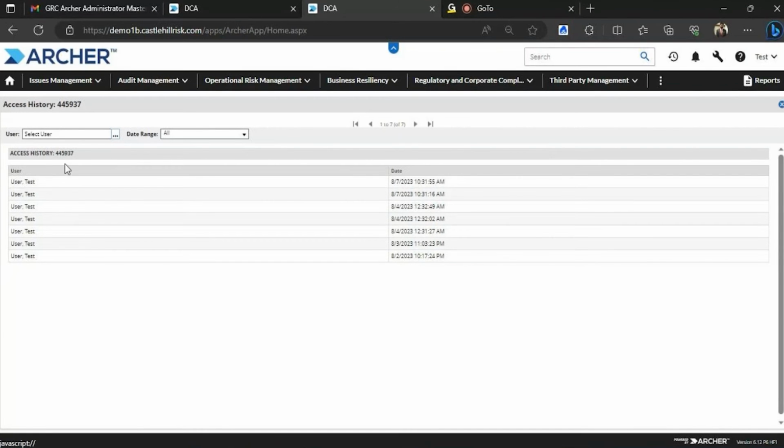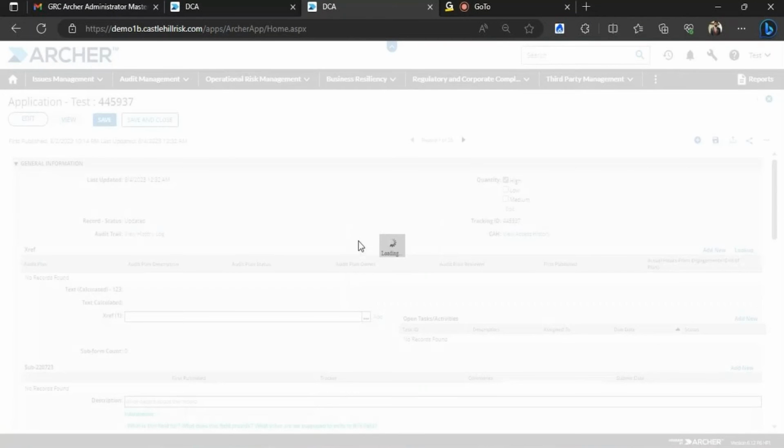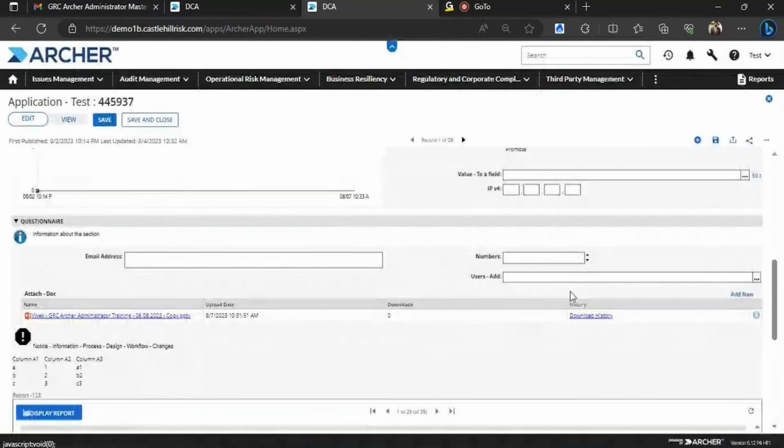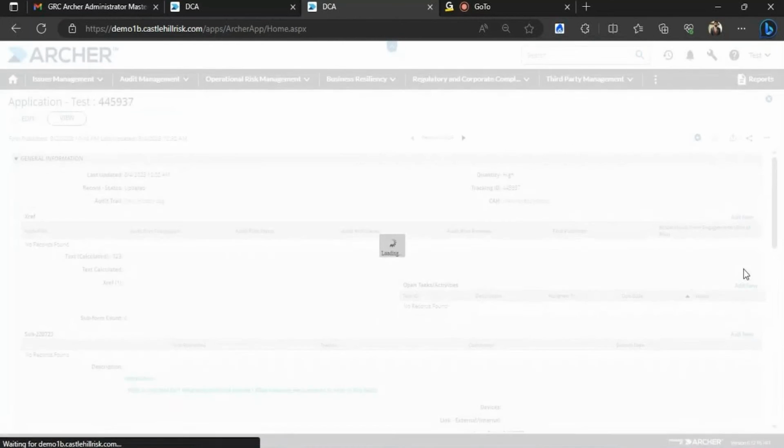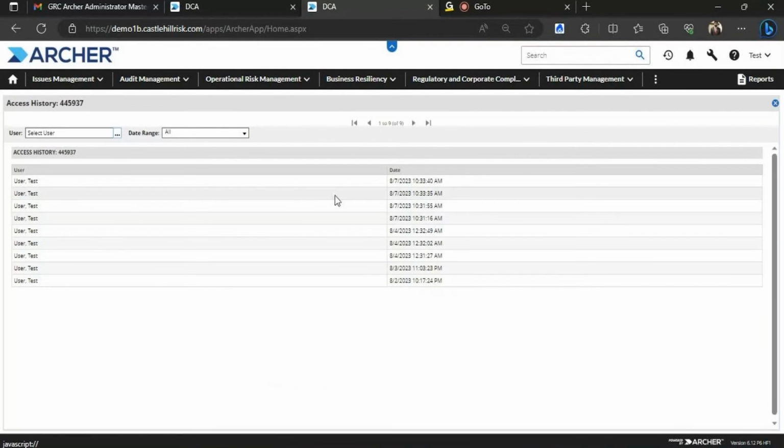So we get to know that this particular user, which is my account itself, visited this record for the very first time on 8/2, then on 8/4, 8/7, and so forth. Any number of times I visit this record, or even stay on it, means that I have maybe read only, or maybe I'm looking for updates or other modifications. Archer will track the history that this particular user has accessed this record on this date and this time.